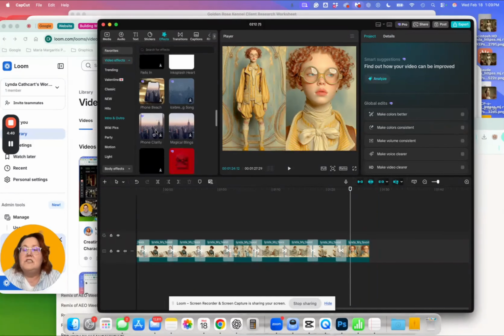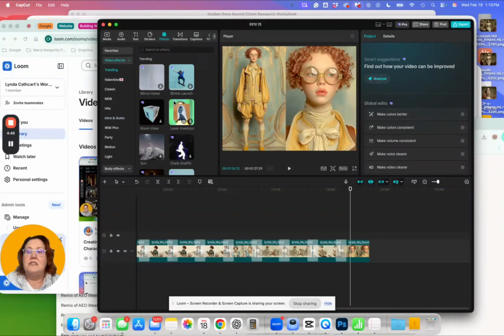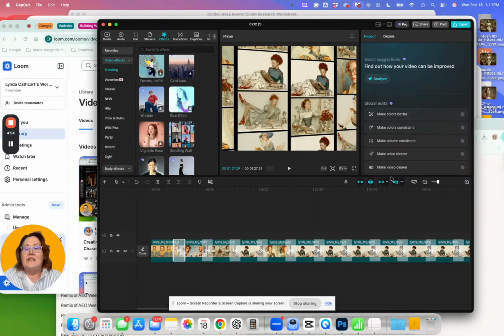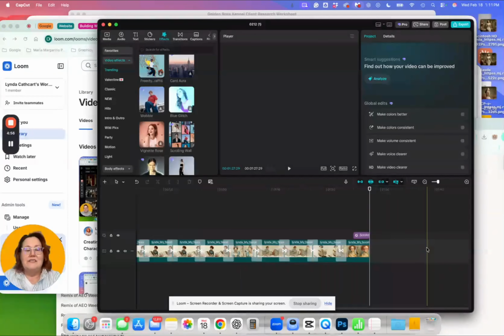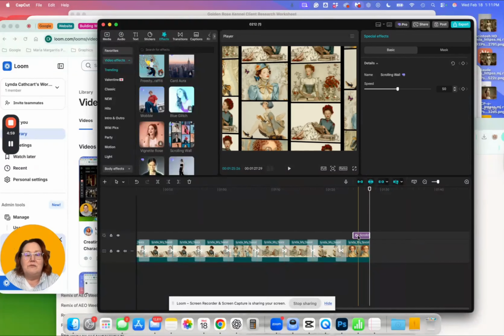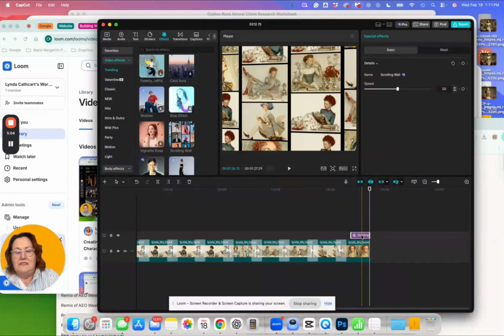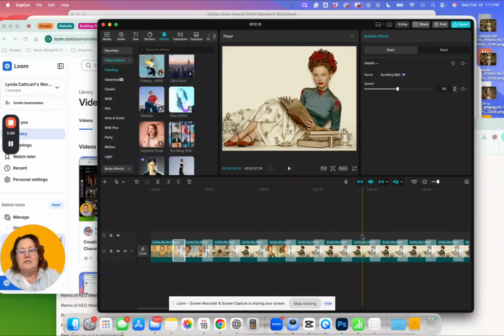There's this thing I just figured out that I prefer so much more. Using effects, go to, let's see what trending has. Okay, I found something I really like. This is a new one. It's called the scrolling wall. And actually, I'm going to use it at the end and at the beginning. So I'm going to copy this. And I'm going to go over to my beginning.